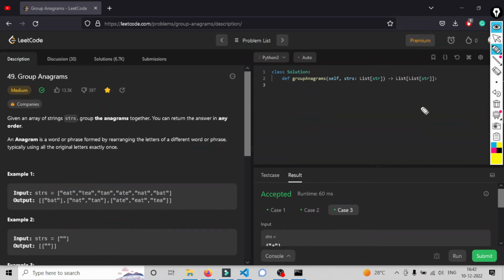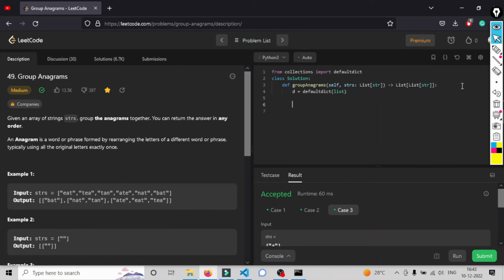As I have told, first we will import a dictionary. I'm going to use defaultdict, imported from collections. Now we will define a defaultdict of list.